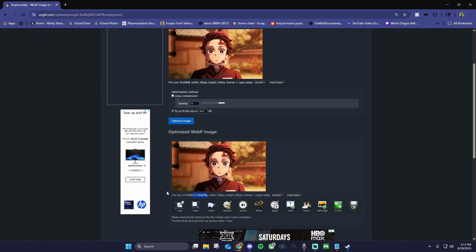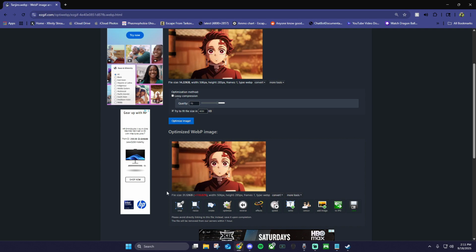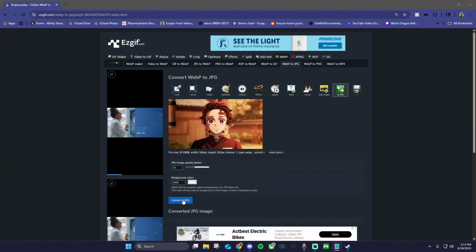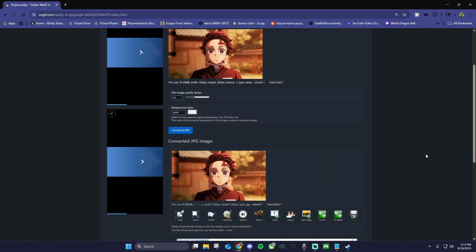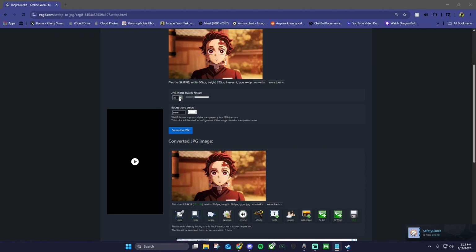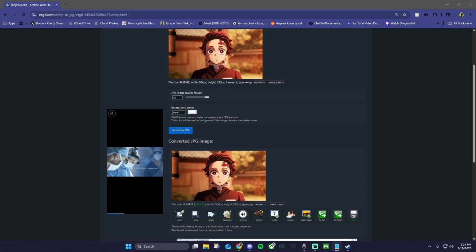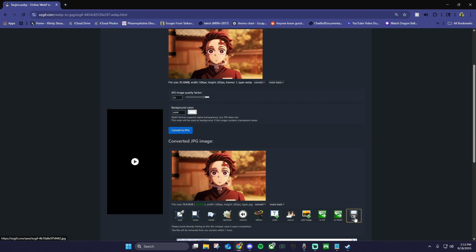Now if you've done everything to this point and nothing has quite got you below that 5 megabyte mark, the last thing we can try is converting your image to a JPEG. The program starts us at 30% quality when converting it to a JPEG, so we'll see what that does. That decreased our size by quite a bit, but we also lost a good amount of quality. Let's try 50. Still decreased the file size, but you can tell the image quality is a little better now. For the last try, we'll do 80. Alright, we saved a little bit of space and saved a lot of the image quality too. Feel free to play around with this and see how much quality you're willing to lose to save some space. Once you have your file size small enough to upload to Steam, just click Save and you're good to go.